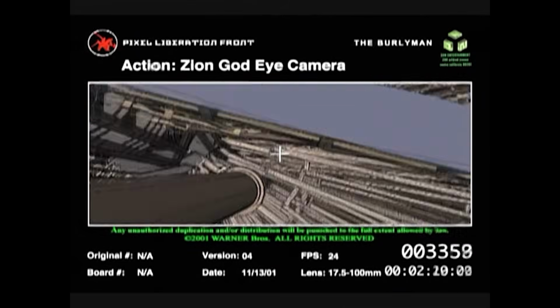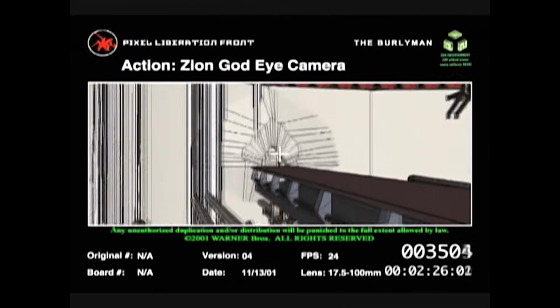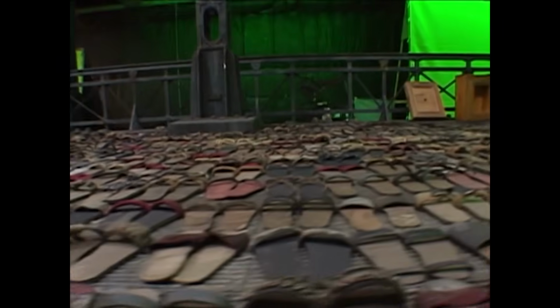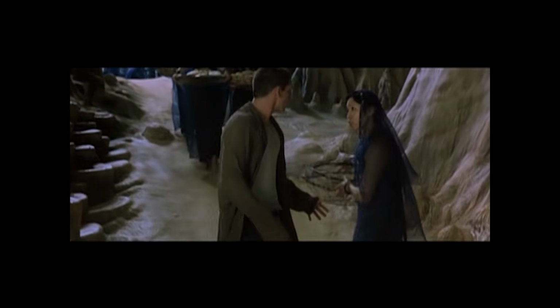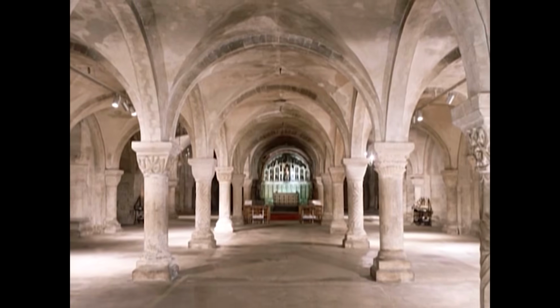At the bottom of Zion, there's a huge cave or cavern which the people of Zion use as a gathering place. Here, Larry and Andy wanted to have the feeling of the natural earth, like we're going almost kind of like back to the womb. Something like a church or a big cathedral.